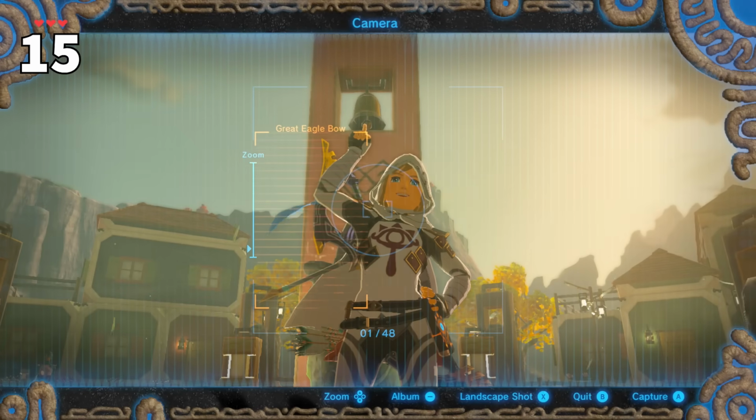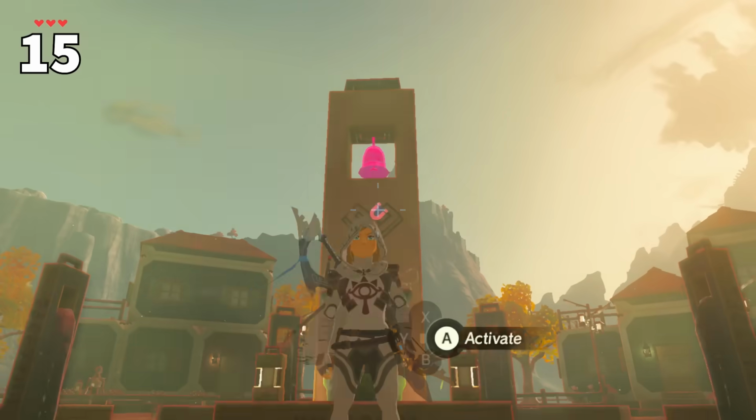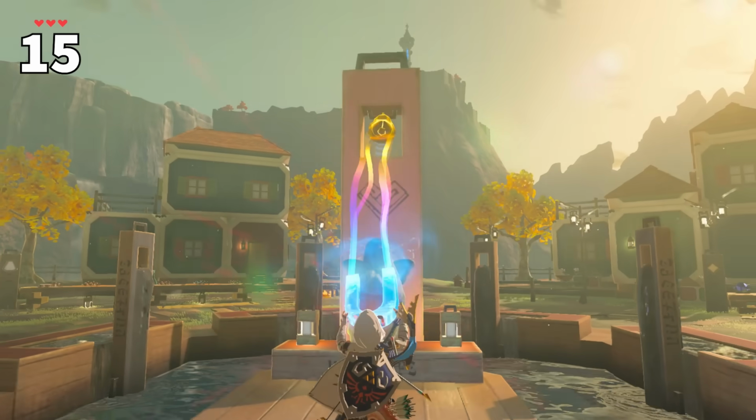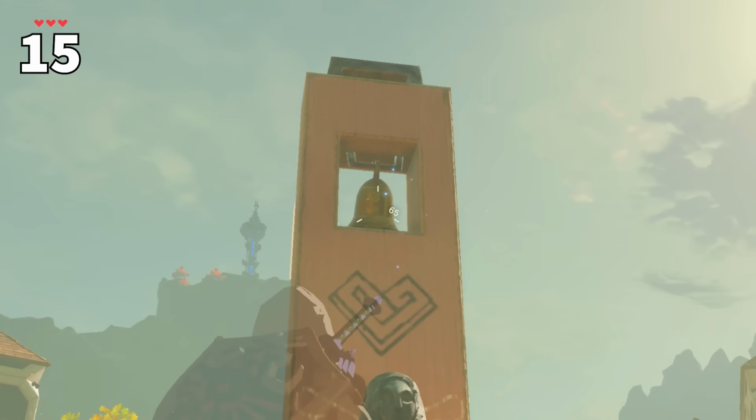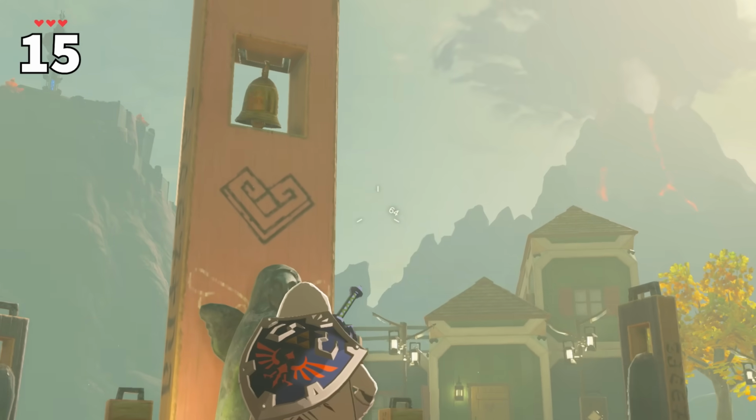Tarrey Town's central bell is a unique magnetic object. Try using magnesis on the bell. It will actually make a ringing noise. Or shooting it with projectiles to swing it back and forth will work as well.